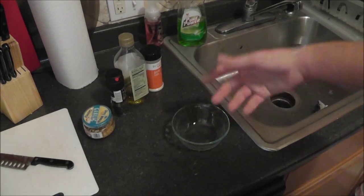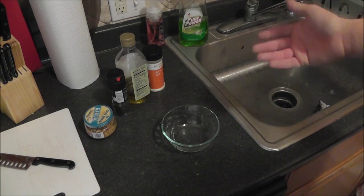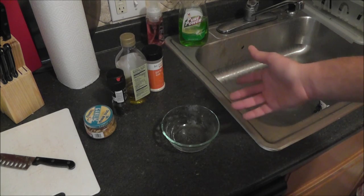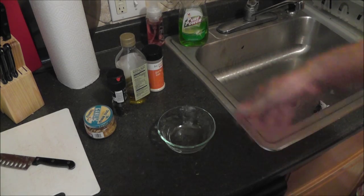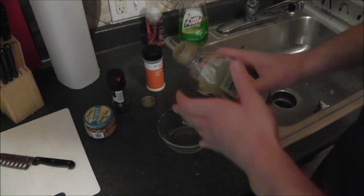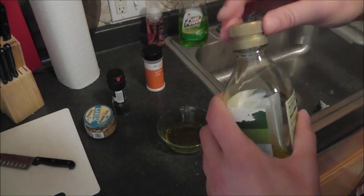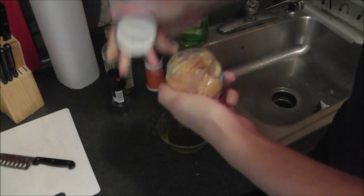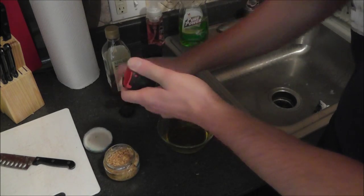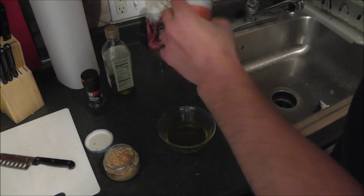So now we are going to make the glaze that we cover the potatoes in. Unfortunately, I just realized I don't have butter. I forgot butter, so I am going to make it without butter — it probably won't be nearly as good, but I have already cut my potatoes, so I will do it anyway. The first thing we are going to do is pour in our oil. This is olive oil, and typically you would also put in a large scoop of butter. Then we will do minced garlic, salt and pepper, and a large scoop of butter to make you nice and fat — so the big girls will like you.